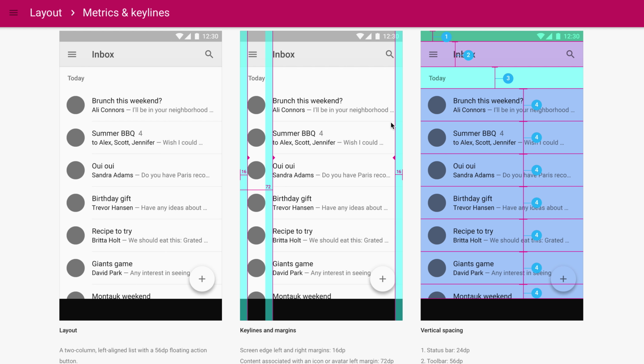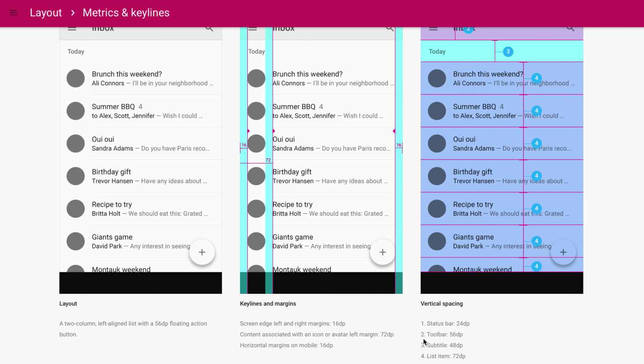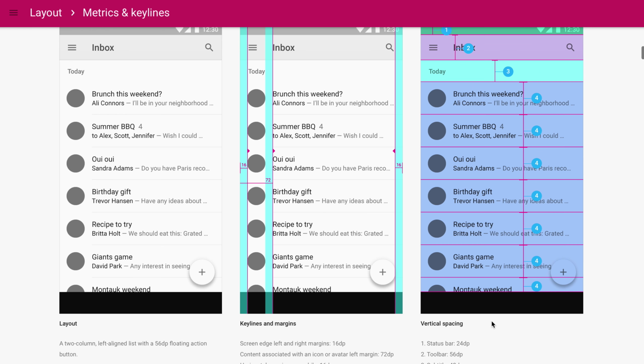You will notice that these lines here actually go all the way to the edge, so those actually don't apply to this rule. Now looking at the vertical spacing of this screen, the vertical spacing basically shows you a measurement of, let's say, how deep these are, or the distance from the start till the finish. And at the very bottom here, it gives you the units, it gives you the size of them, so it's numbered them up.